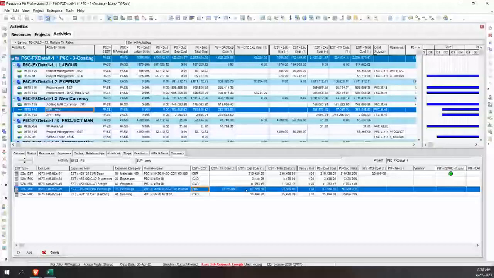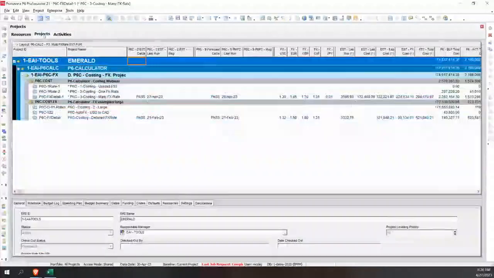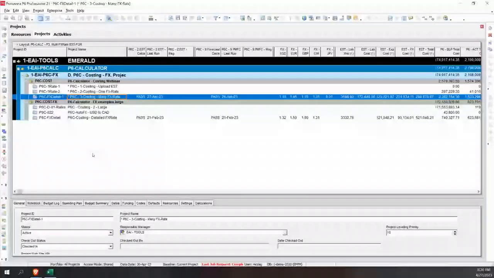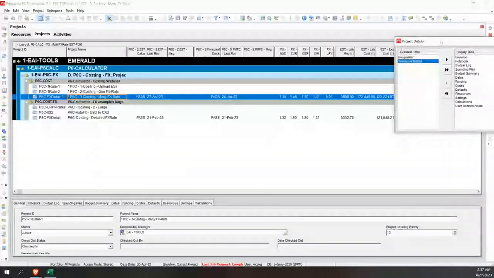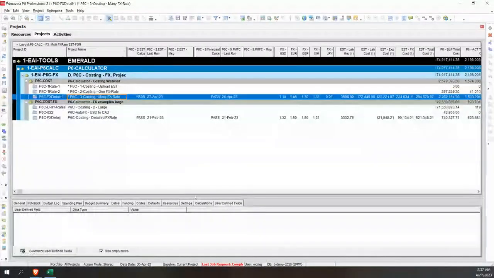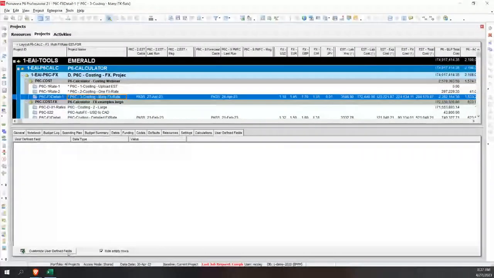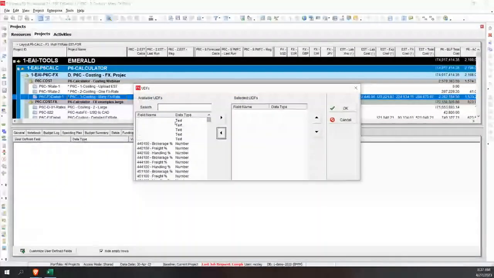Now, all of these things are calculating off of basically a dictionary that we've established up here at the project level. So I showed you the dictionary of the exchange rates, but we can also have a dictionary. I'm going to just add one more thing here to show this quickly. We also have a dictionary, and here are some of them. Okay, so I'll just throw those on the screen.